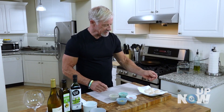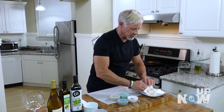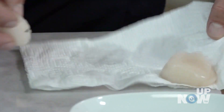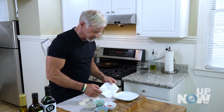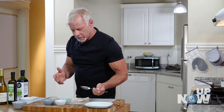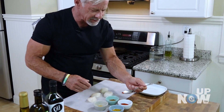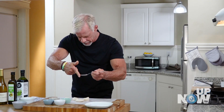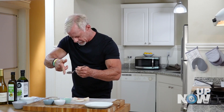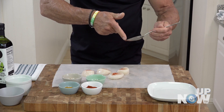There are a couple of different ways we can season these — you can sprinkle them or dab them. I've patted these dry on a paper towel; I just want to make sure there's no lingering water. You can sprinkle from the container if you like, but we're just gonna take a little bit on a spoon onto each one. I'm doing it from up high so I can kind of see what I'm doing.